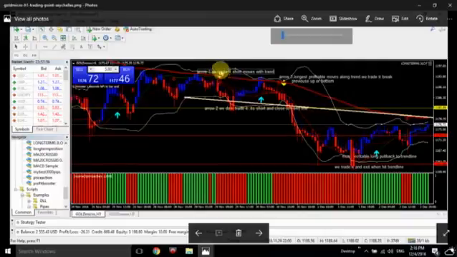So where do we take our profit? If you look at the left, we have the first bottom and the second bottom. This is in the case of selling. In the case of buying, we have the first top and the second top. Now this happens to be the first previous bottom.